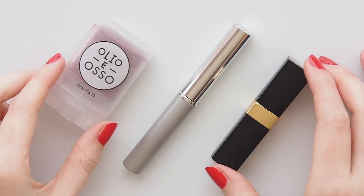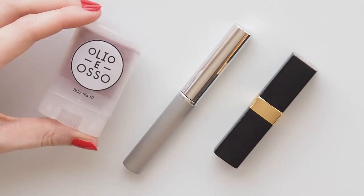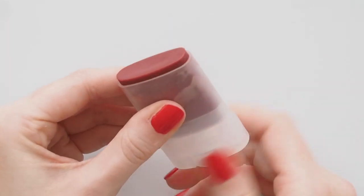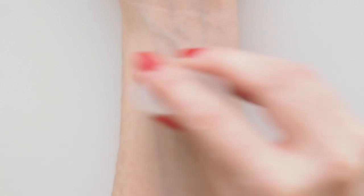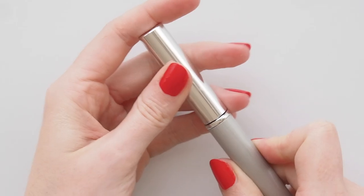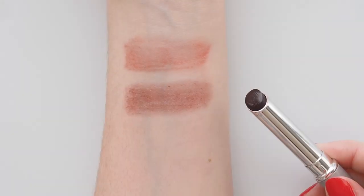I'm certainly a big sheer lipstick fan — they're easy to apply, laid back, and hopefully suit the relaxed vibe of your weekend away. I'm narrowing it down from these three. Olio Eosso is a brand I'm always banging on about because these little natural balms are beautifully sheer and dewy on the cheeks and lips. Number 10, Tea Rose, is a soft brownie rose tone. I'm particularly drawn to this brownie rose colour family in summer because it's kind of halfway between being flushed and tanned. Clinique Black Honey was a big hit with viewers when it appeared in my recent Sheer Lipsticks video — such a nice light, barely-there texture and a beautiful muted blackberry colour to just darken your lips.